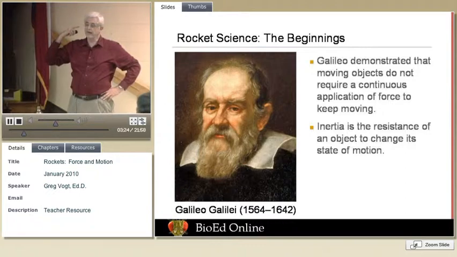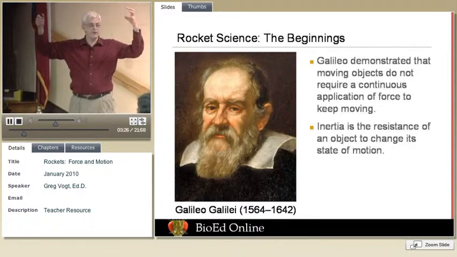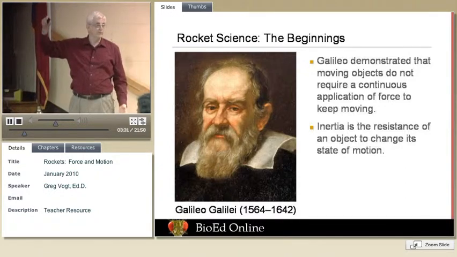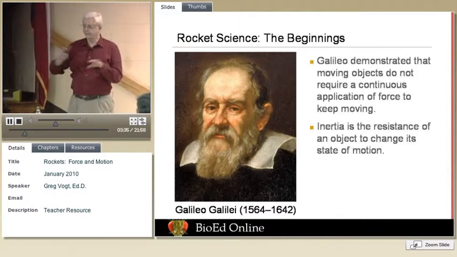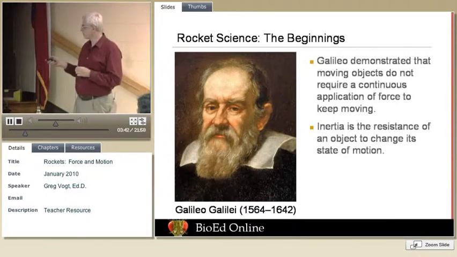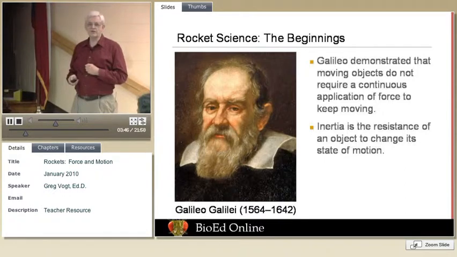Like, for example, if you had two objects, and one weighed 10 times the amount of the other, the one that weighed 10 times as much would fall 10 times faster. And boy, that made a lot of sense. Until Galileo tried it, and it didn't work that way. They both fell at the same rate. So, I mean, you have to test. Well, that's what Galileo did. But here, he did come up with the idea of inertia, which is the property that all objects have. You have a force built in.